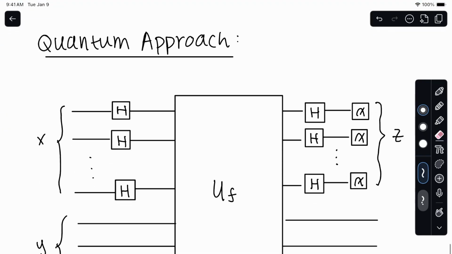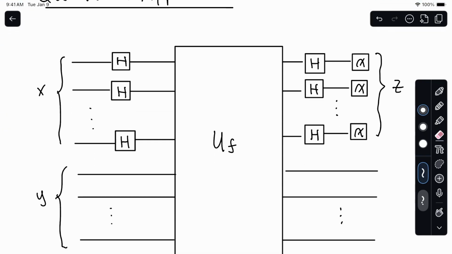So our quantum approach is a little bit different, and the structure of the algorithm looks very similar to the ones that we just talked about, but now instead of just one qubit y, we have a register of size n as well. And I'm not going to walk through all of the math here. If you're curious, you should definitely look into it more, but the basic principle is the same, where we're using quantum superposition, and then we're getting this phase kickback. And under a certain condition, the phase either completely constructively or completely destructively interferes. And then we can use that to solve our problem.